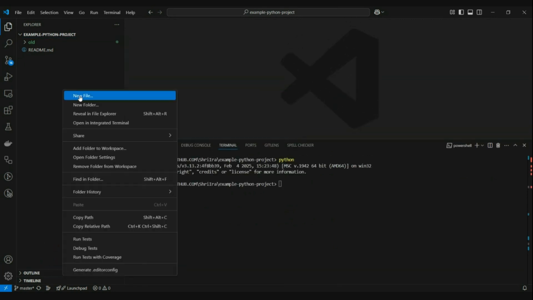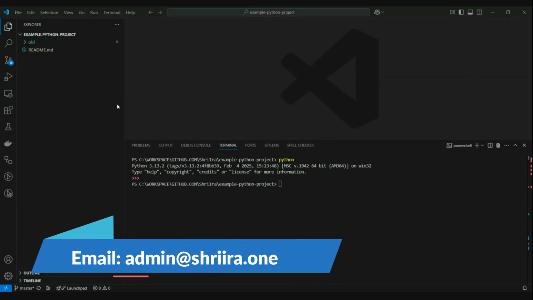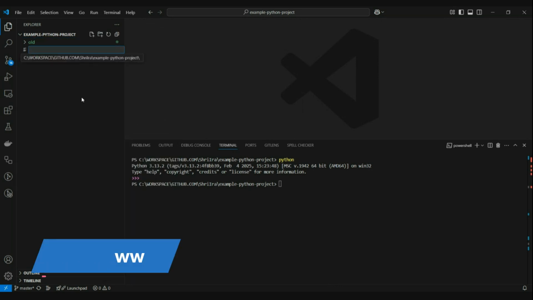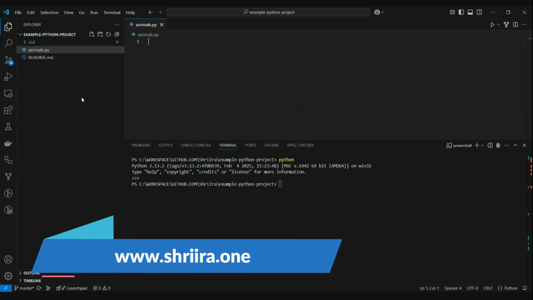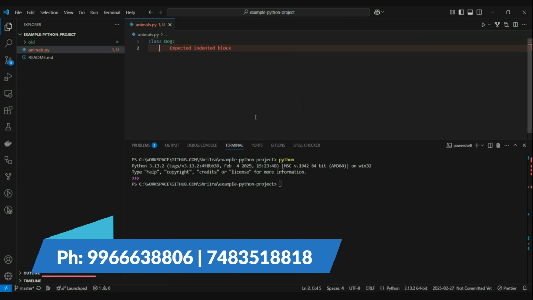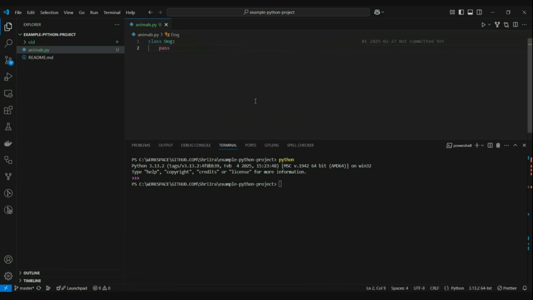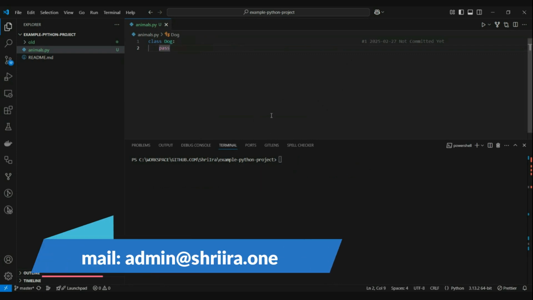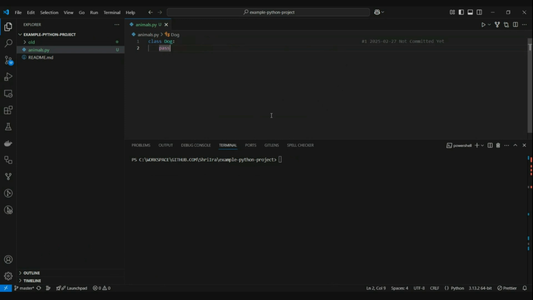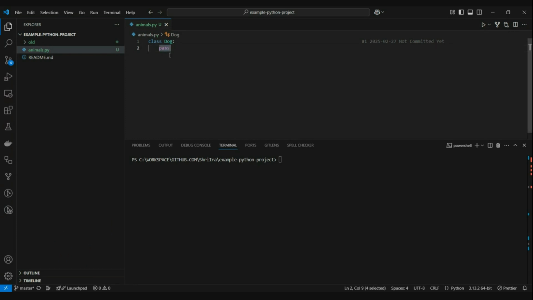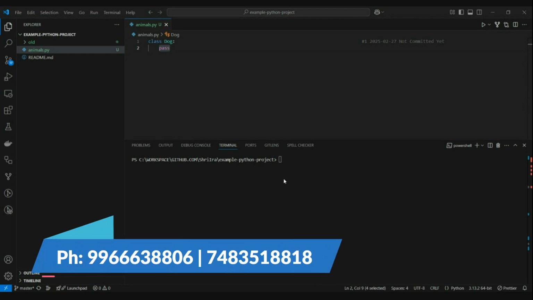Let me create a new file. So let's see where we left off. We have actually created a class called dog. Okay, let's say we have a class dog. Today we are going to look at how to extend this class, inheritance and object-oriented programming a little bit. We'll dig deep into decorators, how decorators are made, and what a decorator is. Let me briefly revisit what's already been discussed so that it's more clear.